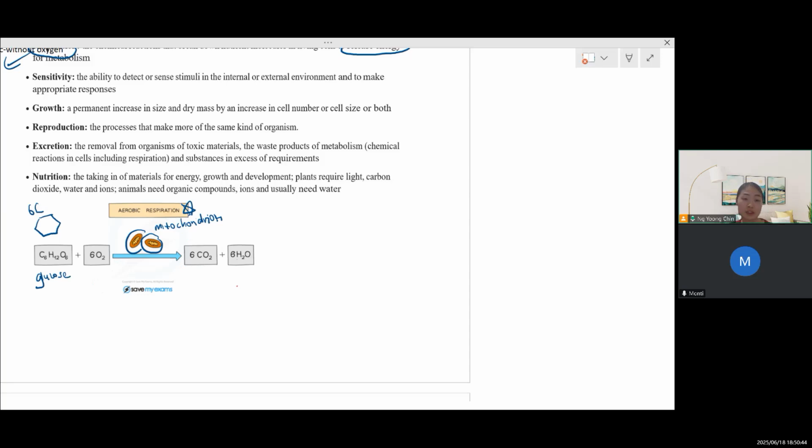So what does this equation mean? Imagine, Monty, did you have dinner just now? No? Okay, it's okay. Later you will have dinner, right? What do you eat? You eat rice, okay? So what does rice contain? The rice contains starch, right? Yes. Starch is a complex form of carbohydrate, right? Yes, it's a complex carbohydrate.